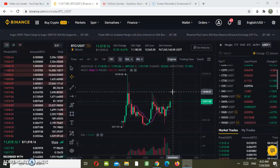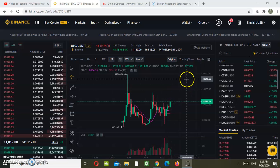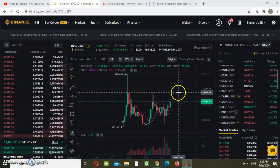So Bitcoin is going to hit the 14,000 threshold with 80-90% probability over the next month. I would say even within 2020. From there, I do expect a movement, a retrace, to then try to retest and move even higher. So after hitting the 14,000 threshold, we are going to analyze the volumes again.